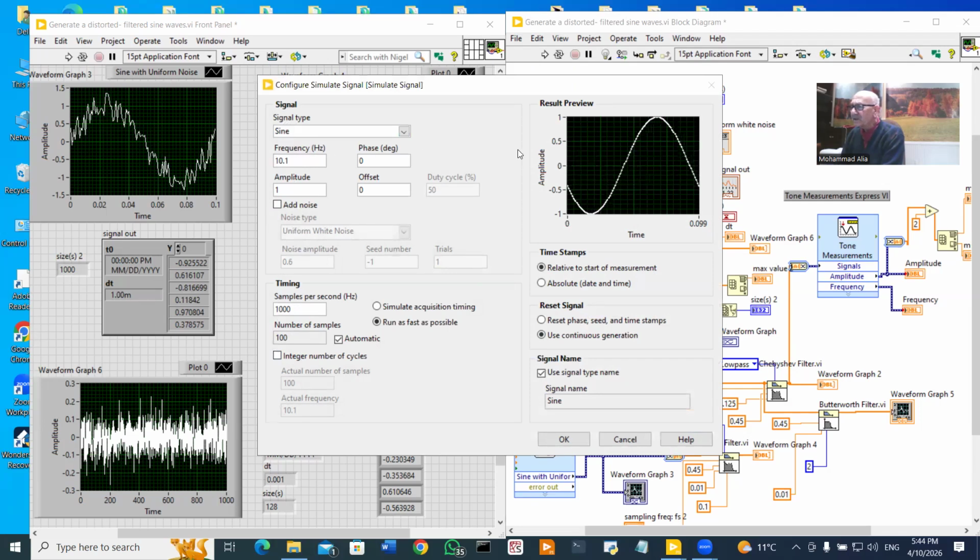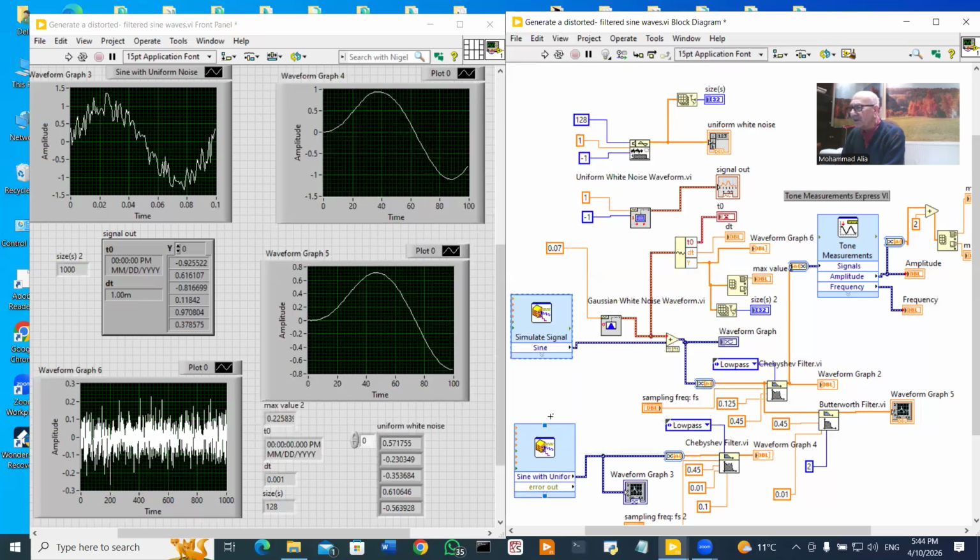For example, the frequency here is given as 110 hertz. I can increase the frequency to, let me say, 50. It is better as the network frequency. For example, now it is a frequency of 50 hertz, as you see. So it depends on what you want. Again, if you are done, you can click OK, and now you will have the output. So now I have this output from here.